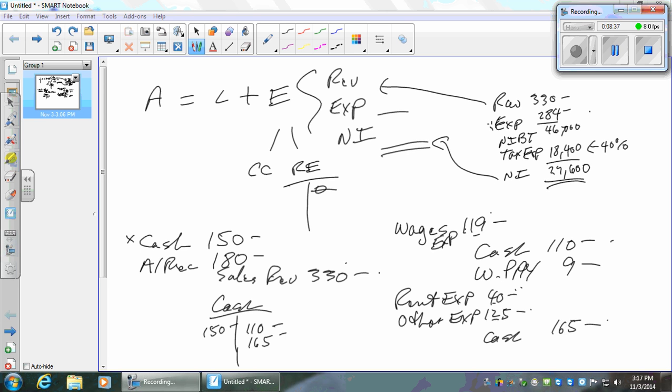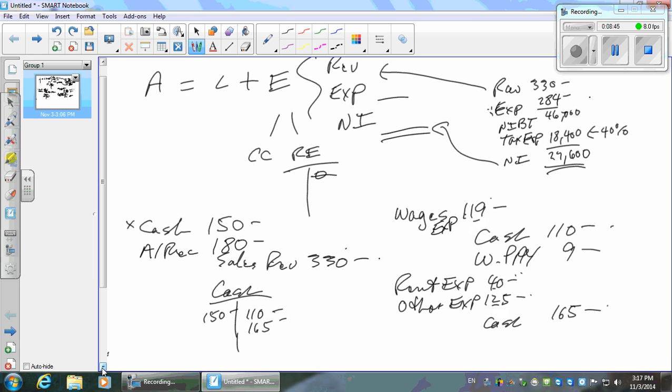What would be the entry for paying dividends, everybody? Credit cash. Yeah, absolutely. And debit what? Dividends are retained earnings, right? Dividends would be a temporary retained earnings account. Good. That'd be for the 5. And then cash credit for 5. Okay, so now I've got another 5 coming out of cash, don't I? Okay? So what's the change in cash in total?